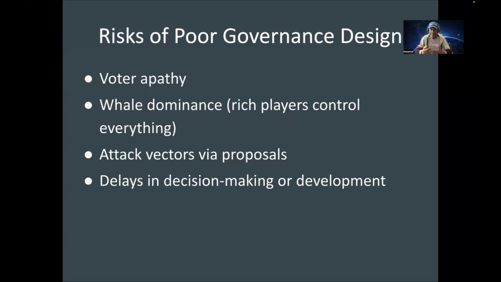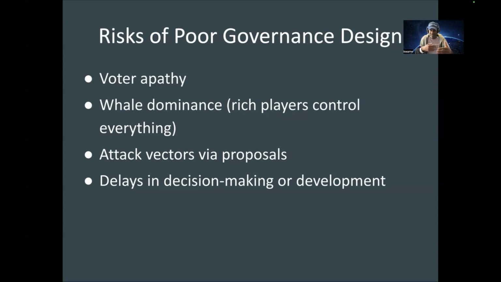There are definitely different attack vectors via the proposals. This comes back to the first two, where you can have a core part of the community that wants to vote for a specific thing because it benefits that group of players or some component of the game.